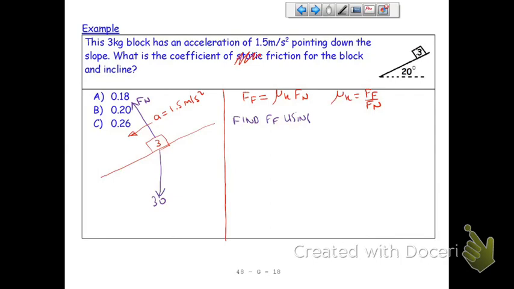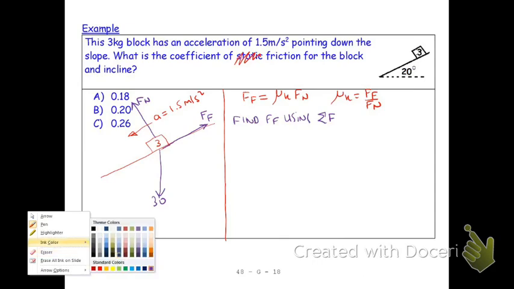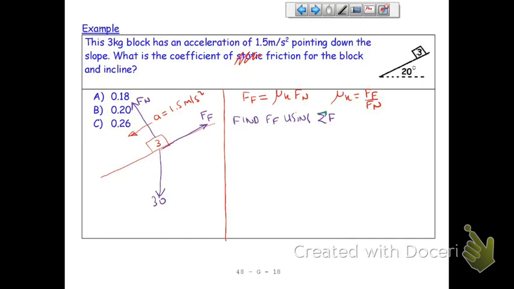Which way will my frictional force point? Is it up the slope or down the slope? Up the slope, because it opposes the tendency to motion, or the motion itself. And we are moving. We're not just moving, we're accelerating. Using the sum of the forces, I want to change colours. Let's do this in that green. The sum of the forces along the green line equals MA.